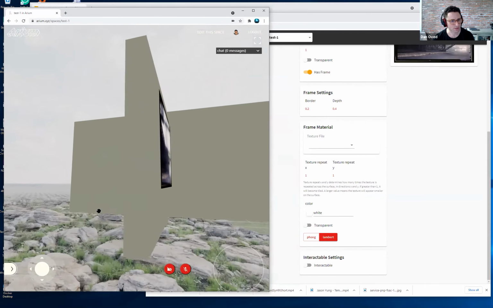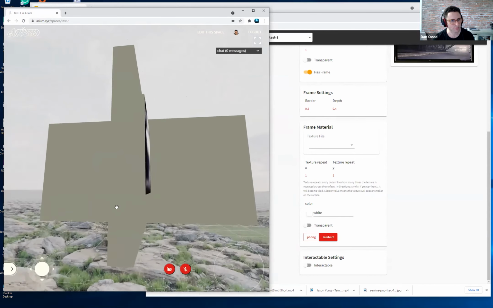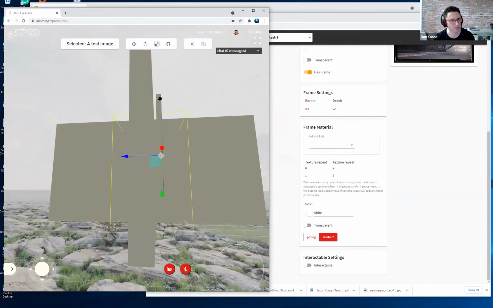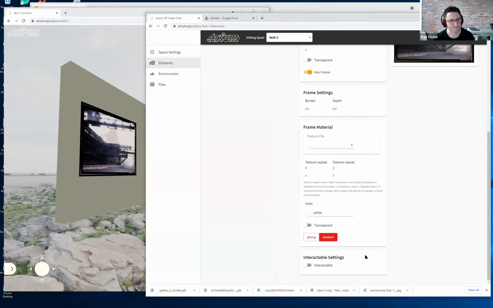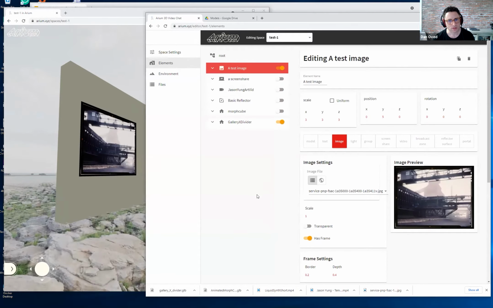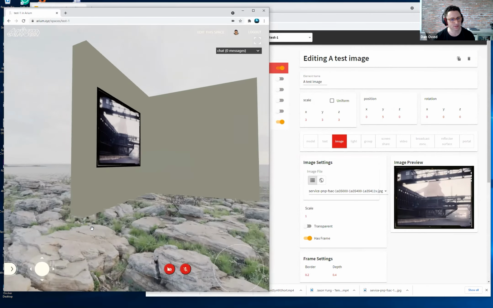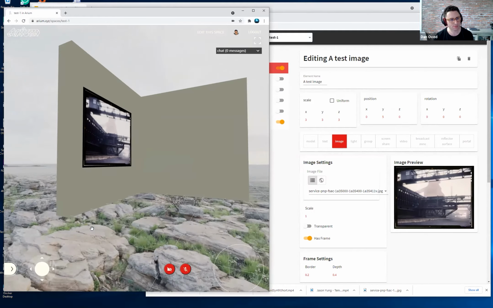And then I have an image against the wall. You can see there's a gap, so I might want to move it a little closer. Okay. So that's the basics of uploading and placing an image element in a space.